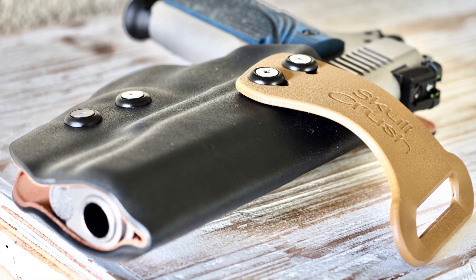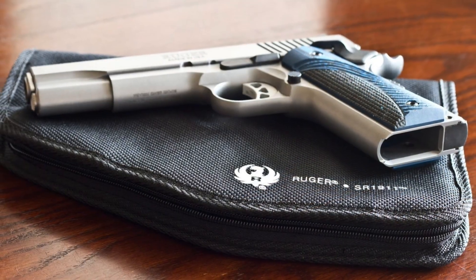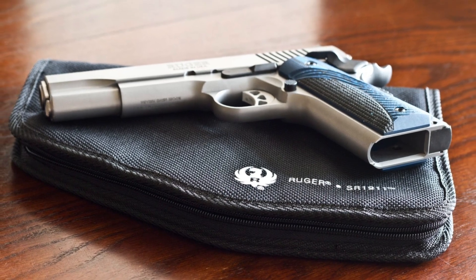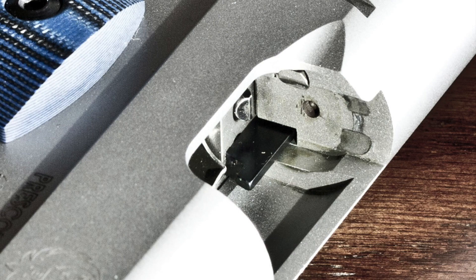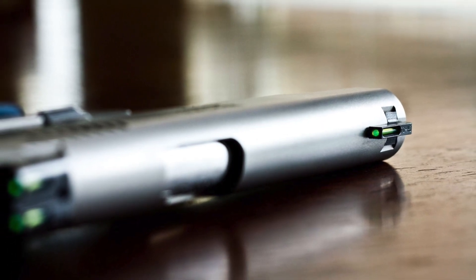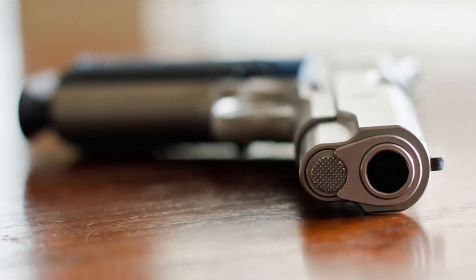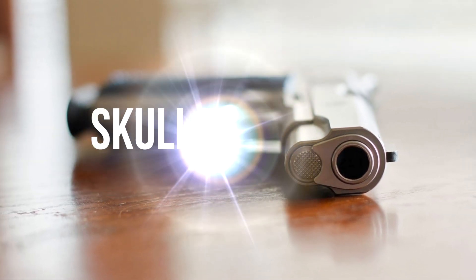The inside the waistband is more comfortable for me while driving, but I prefer outside the waistband when standing or walking. Regardless of the reasonable price, I think Ruger makes a good 1911. It meets the needs of certain carry situations with the right ammo, and it's also not a bad choice for home defense — it fires a proven self-defense round that probably won't totally blow out your eardrums like a 12 gauge might if you're forced to fire it indoors. If you like the outside the waistband holster you see, buy one from us at Skullcrush.com.